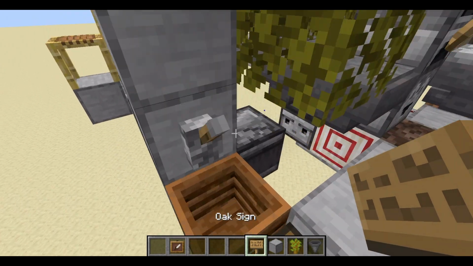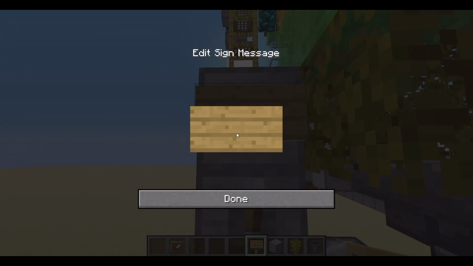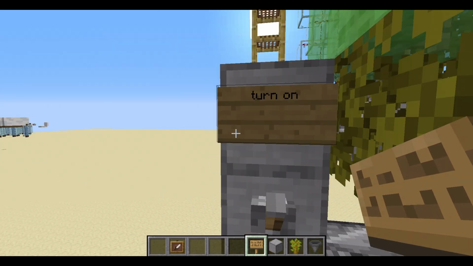So first, you've got the on switch here. You could put a reminder showing you where the on switch actually is. So you could put "turn on" like that, and you'll know where to turn it on.